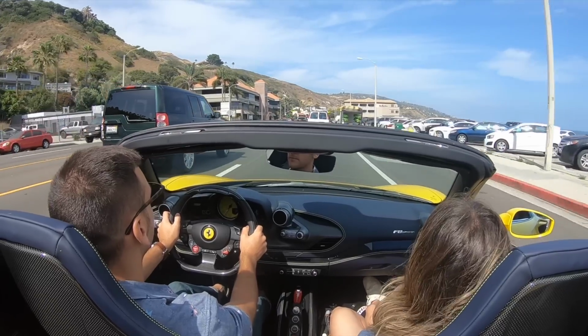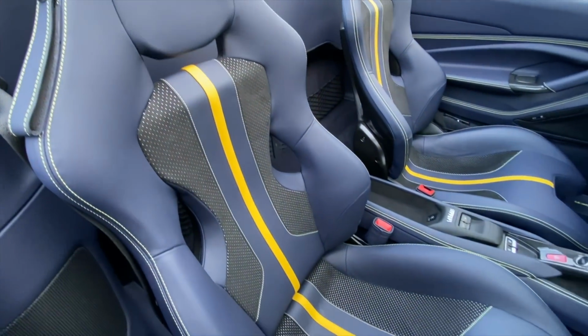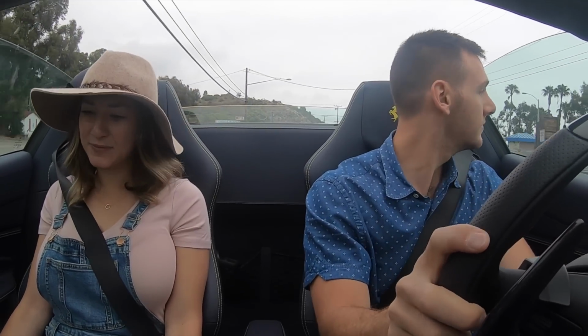Absolutely. Well, I love the leg room. I feel like in other sports cars, I feel a little cramped. It's a little too tight on the seats. So the seats, there's a little give. And I should mention, these are like $9,000 racing seats. Wow. Or the racing inspired seats. So they should be not as comfortable as they are, but they really are comfortable. Yeah, very cushy. What else?